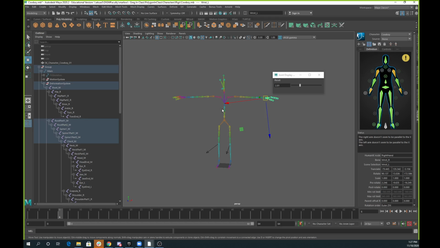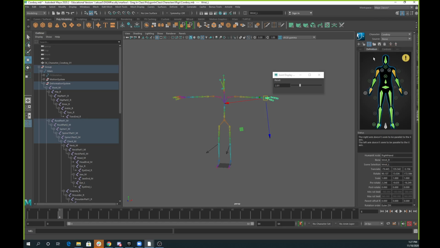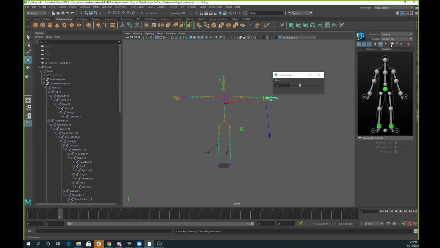That's only half of the job, right? From there, I have to click this button right here, which is going to create, let's see, it probably already has a control rig, doesn't it? No, it doesn't. Okay. So now I'm going to create a control rig for that skeleton, right? And it does. And I'm just going to go.